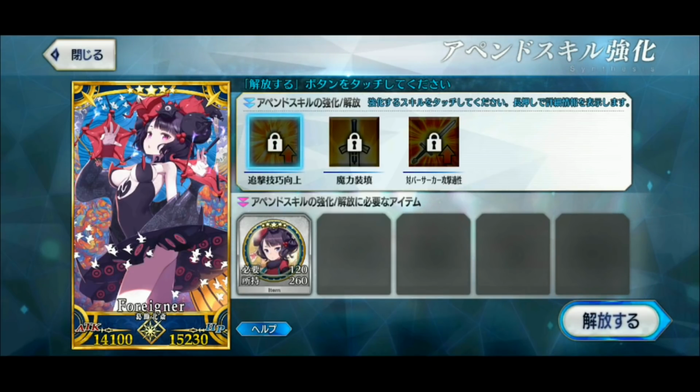First, let's talk about the Append skills. Once again, Append skills are basically brand new passive skills. In order to unlock an Append skill, you pay 120 Servant coins. After you unlock the Append skill, you can now level up the skill by using QP and material items. Max level for these Append skills is 10.